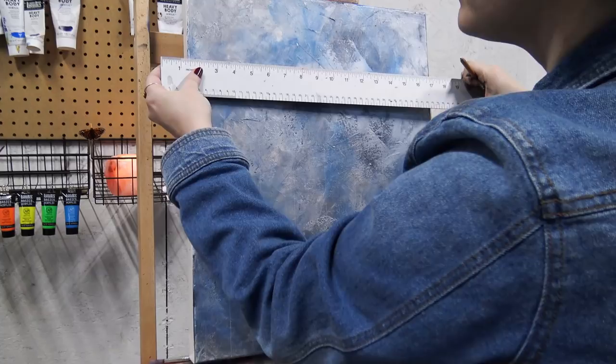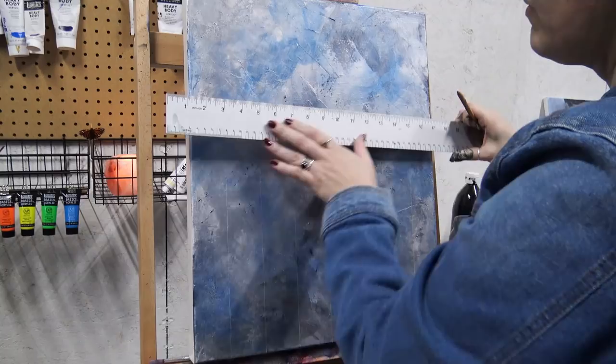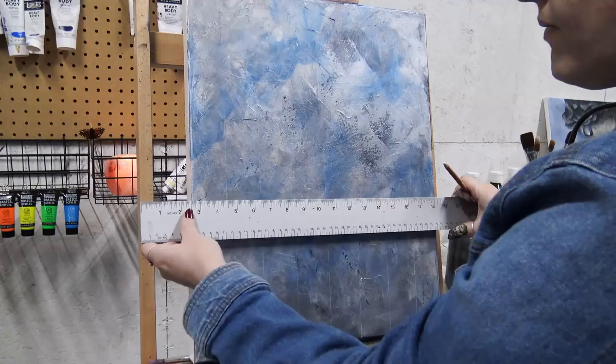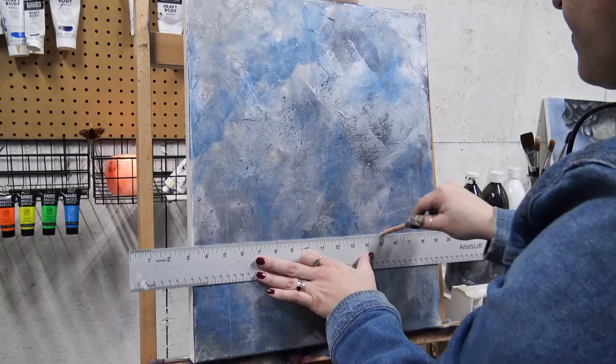The most important thing to remember is that you want to keep your image gridded specifically to the aspect ratio of your canvas. So what I mean by that is a 12 by 16 grid is not going to fit a 16 by 20. You'll want to make sure that you do a little bit of math or use an app that will do it for you to make up for the difference between the two sizes.